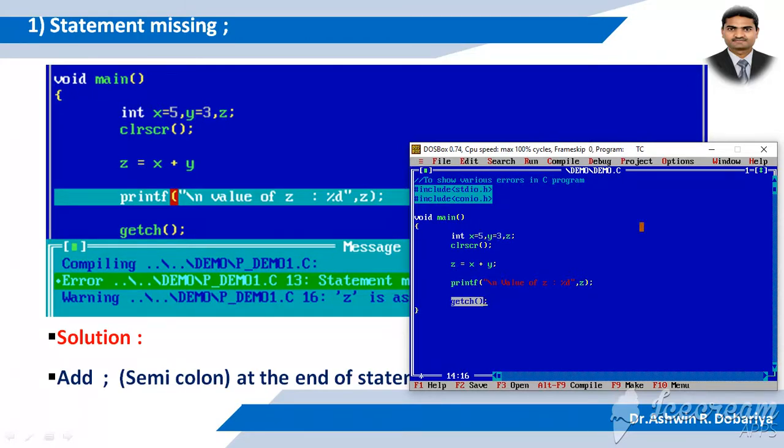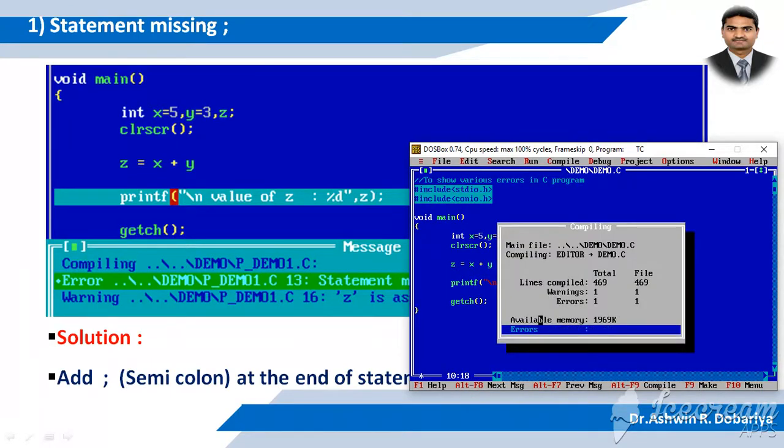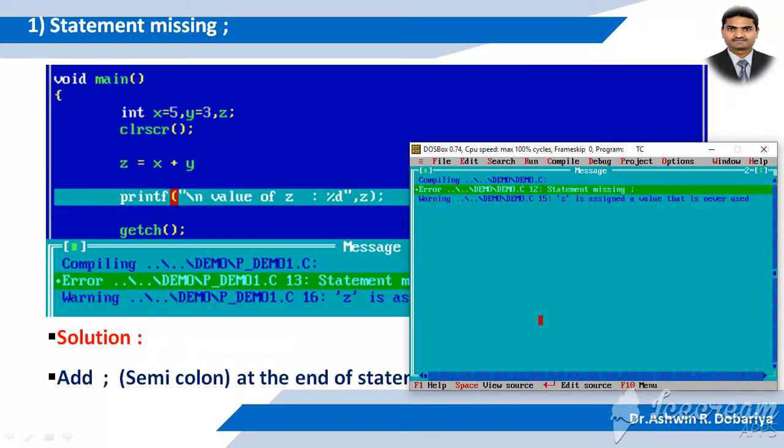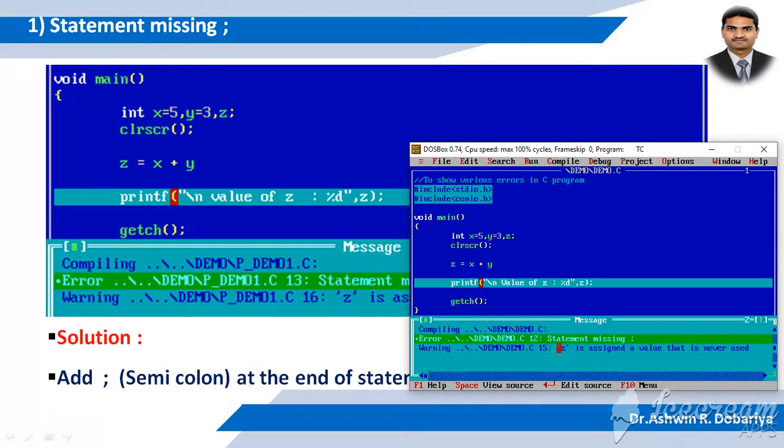Now here is the first error. Suppose I forget to mention the semicolon over here in the expression, and I compile this program. See, it displays one error, and when you enter any key, it says statement missing. Generally C gives a clear meaning of that error: statement missing. Which statement is missing? Semicolon. And a line pointer is also displayed, highlighting the line. Generally the error may be in the existing line or in the statement above.